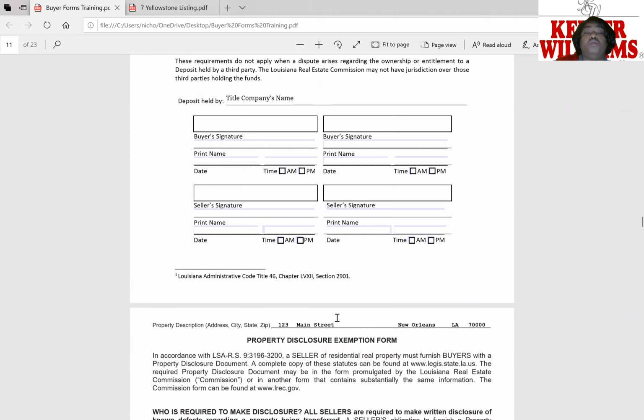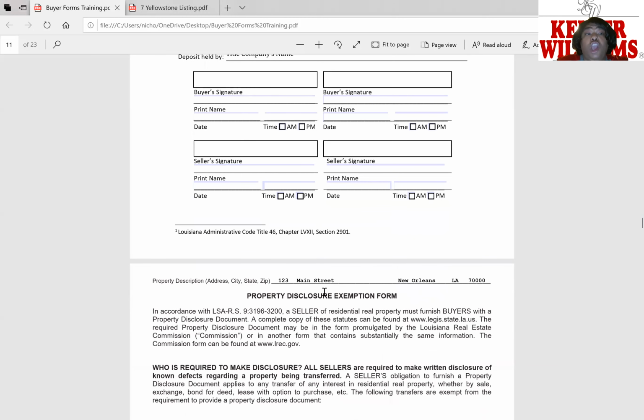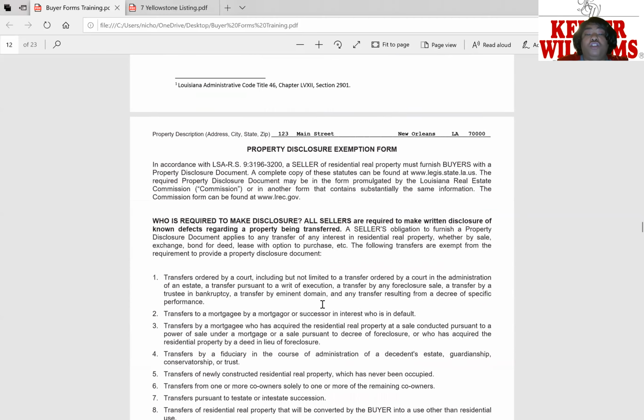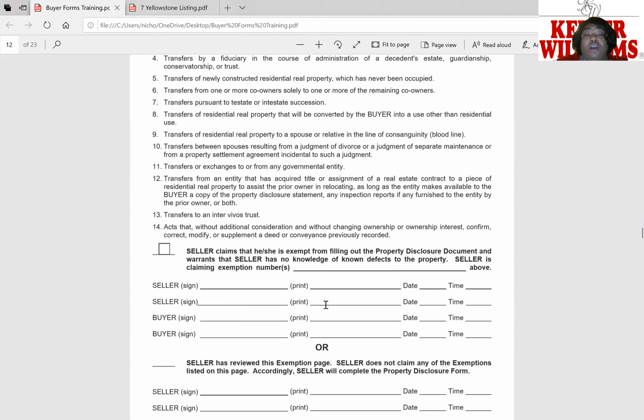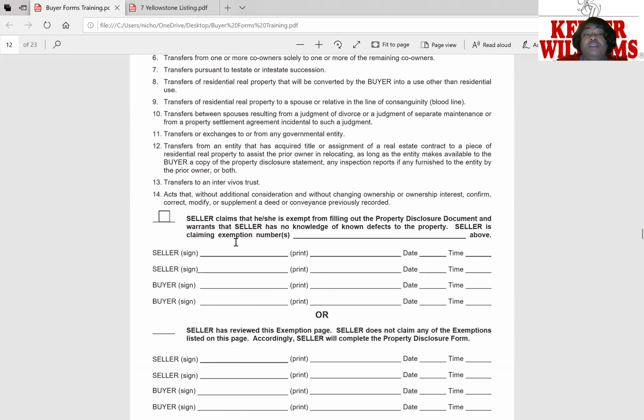Another thing that you want to submit is property disclosures. You will obtain the property disclosures from the MLS, and I'll show you exactly where to find that in a minute. But you want to make sure that your client reviews these property disclosures thoroughly. This is a blank one, but it should be filled out by the seller. If it's a bank-owned property, this section at the top, they're basically going to check it off.